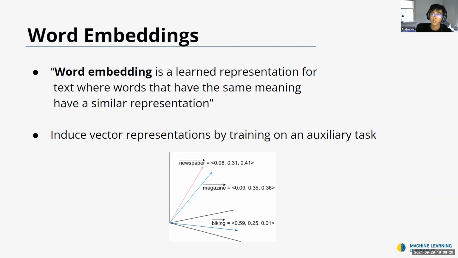It's more useful if your model somehow knew to learn the embeddings that worked best for a particular system, right? You would have an objective at the end, like your objective might just be the recommendation accuracy, and you want that objective to guide what kind of word embeddings your system learns. That's why I say these are induced vector representations by training on auxiliary tasks. The training task itself is not a supervised task where you're trying to learn the word embeddings. Instead, the system learns the word embeddings by trying to learn some other task.